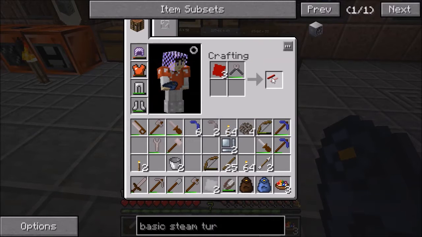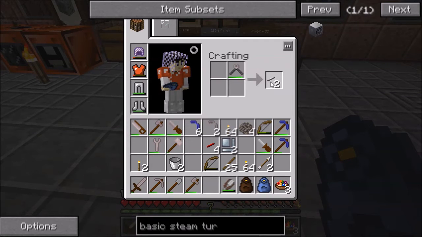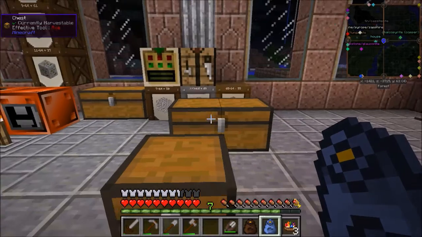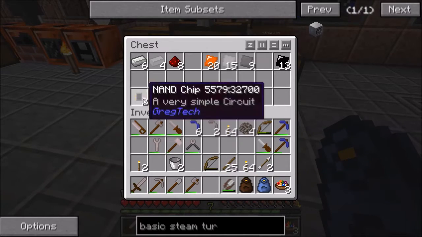There we go. So we make 4 of these and then 2 of these. And so that gives me those necessary items. And so putting those together like that should give me 2 of the NAND chips. Good. So we'll put that in here temporarily.